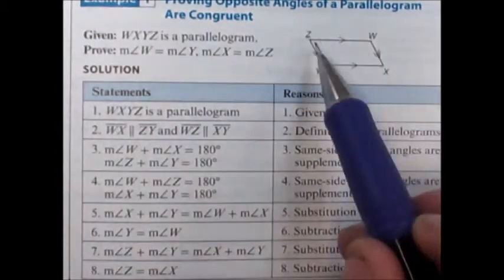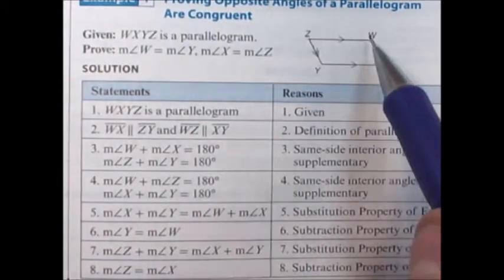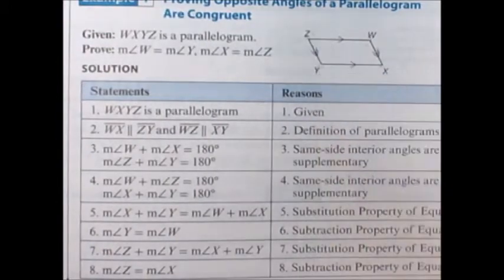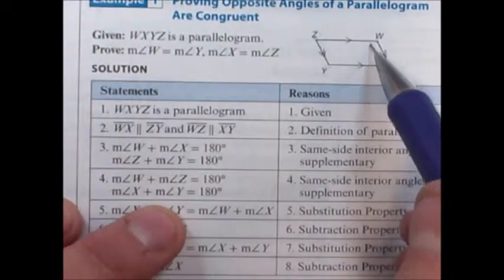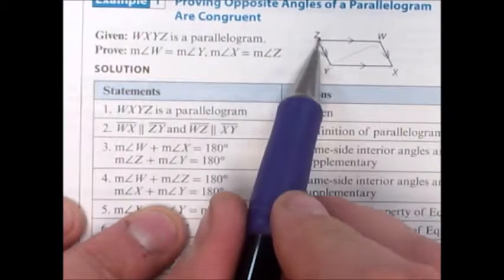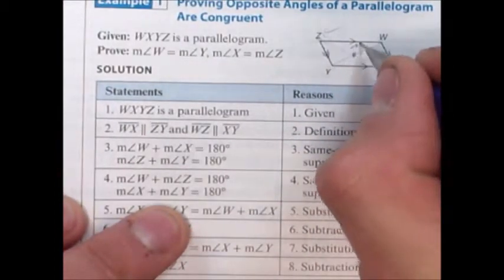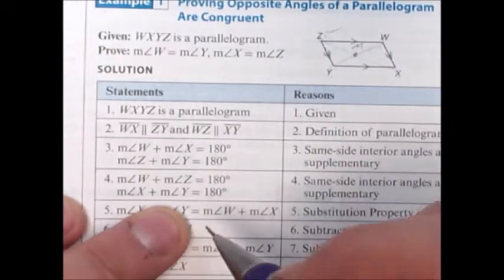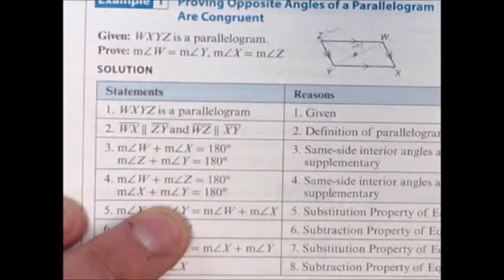I know that angle Z plus angle W is equal to 180 degrees. Same thing for W and X. Same thing for X and Y. Same thing for Y and Z. They always equal 180 when adding consecutive angles. If I were to draw the diagonals of this parallelogram and label the point where they meet M, then XM and MZ are equal to each other. Also, YM and MW are congruent to each other.